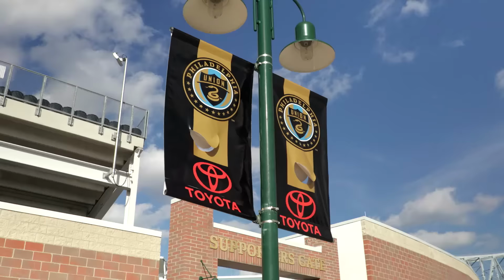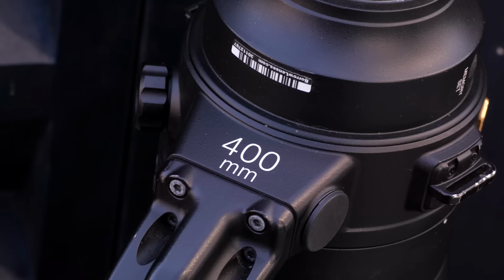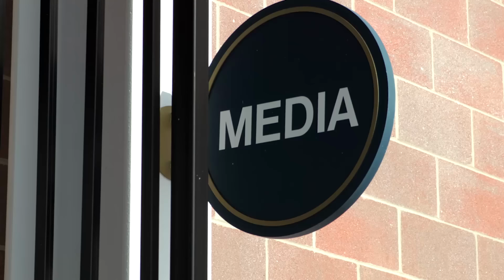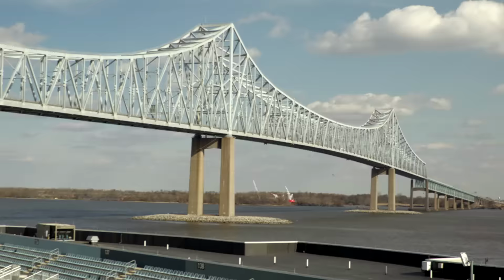I want to thank the Philadelphia Union for allowing me to come down here and shoot this, as well as thank Borrow Lenses for hooking me up with this 600 f4 and a 400 2.8, because if you're going to shoot one of the top of the line cameras that Nikon makes, you better bring out the big guns to do it right. So I'm excited to get in there and shoot in the real world. Let's get into the stadium and shoot some soccer.